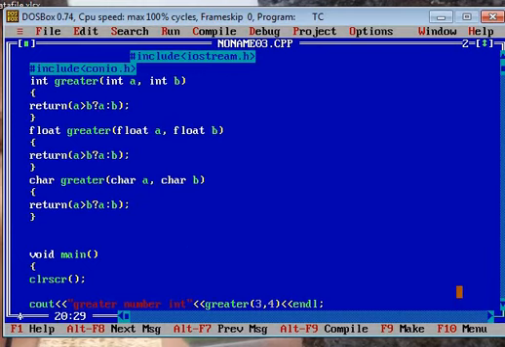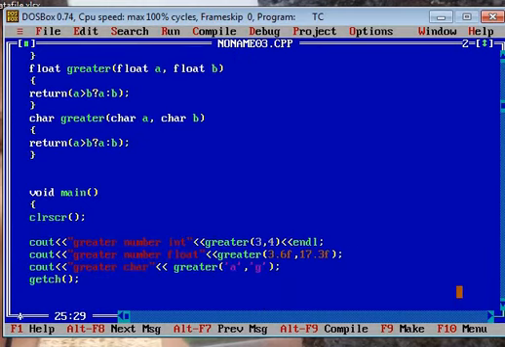But this concept is nothing but function overloading. For different types of parameters, we have to write different methods. The name of the method will be the same, but the types of parameters are different.